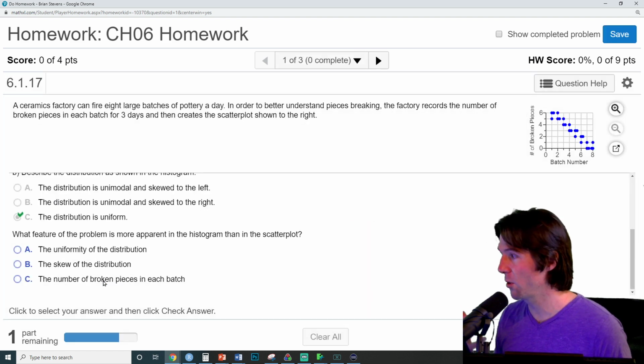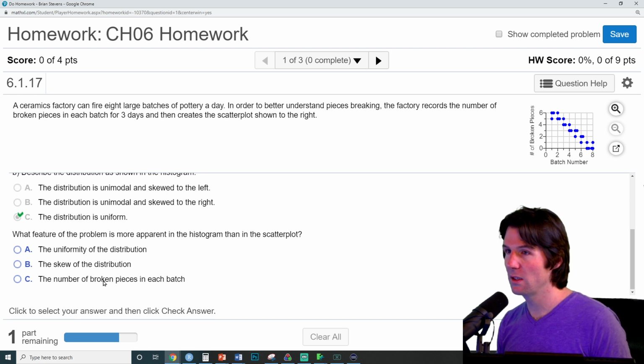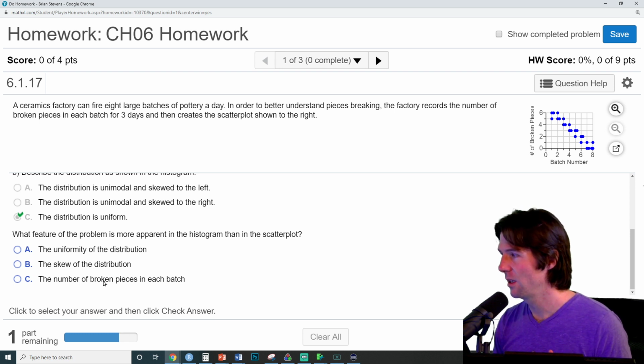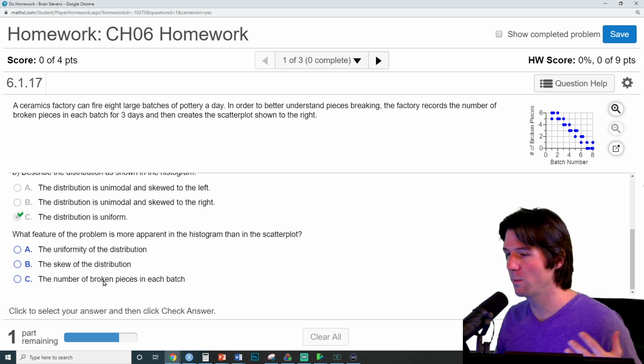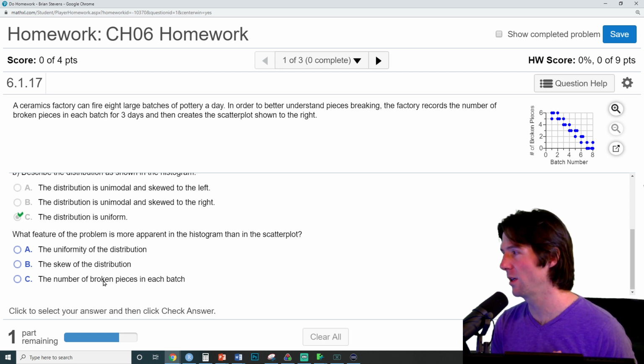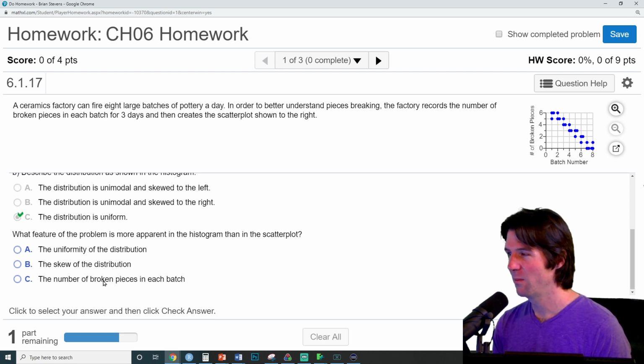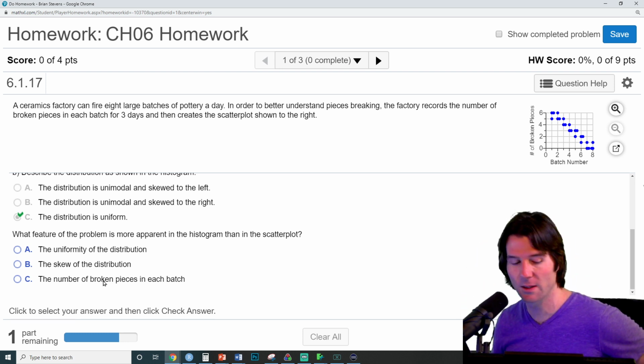Don't look at their answers. If you think of your answers before you answer them, it helps. Because then you check. If you look at their answers, it's more like someone reading you a story. But if you think of your answers first, then you're creating more mental pathways. Always try this trick. I wish I could do studies on this, but I believe in my heart, good place to believe stuff, that if you come up with the answer first, you're more likely to remember it. And if you get the wrong answer, you'll reorient your mind.